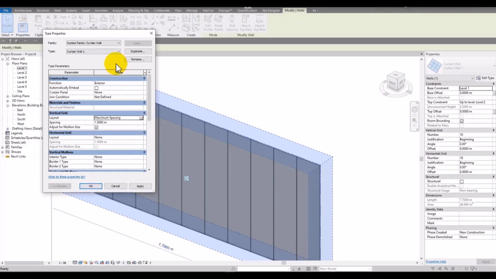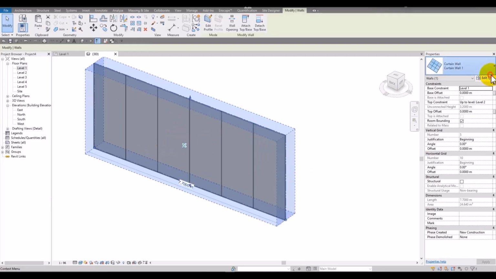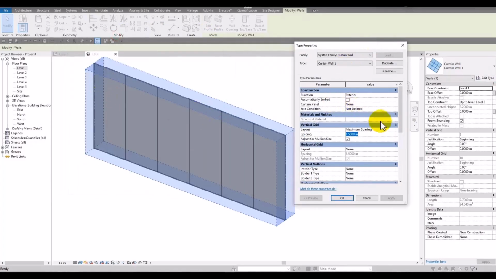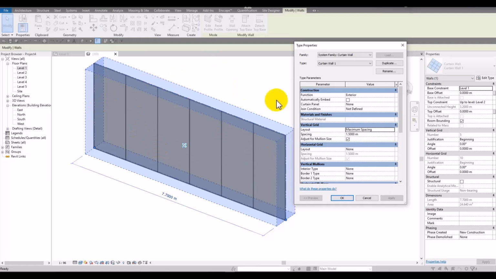Maximum spacing, which will consider the maximum space according to the number which you put here in the section. It will divide this according to that number with maximum possible distance. On the other hand, we have a minimum spacing, which with this you can have the minimum possible grids with 1.5 distance. As you can see right now it's 1, 2, 3, 4, 5, and when I change it to maximum, they will be 1, 2, 3, 4, 5, 6. So this is the difference between these 2 modes.